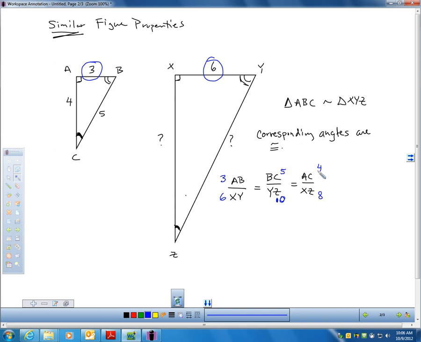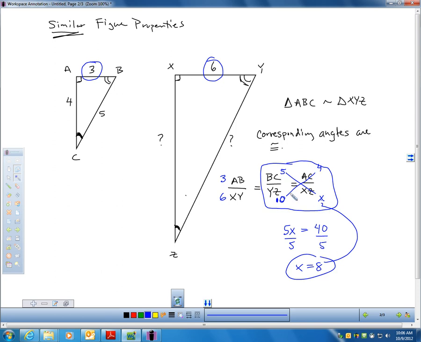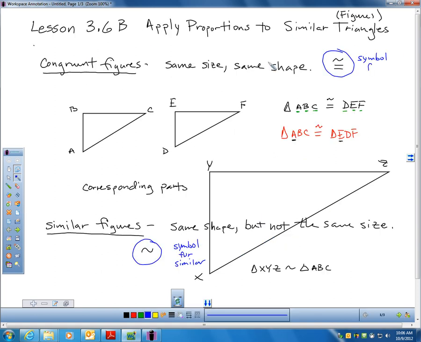Now let's pretend that I didn't know that. Pretend I couldn't figure out in my head what this needs to be to make half. Well, what I could do is use a variable, and do you see a little proportion here? I could do 5 times x equals 10 times 4, which is 40, and then divide each side by 5. And when I do that, x equals 8. If I didn't know that this was 8, I could have just figured it out using a proportion, which gets me back to what this whole lesson's about. It's about using a proportion to solve similar figures.